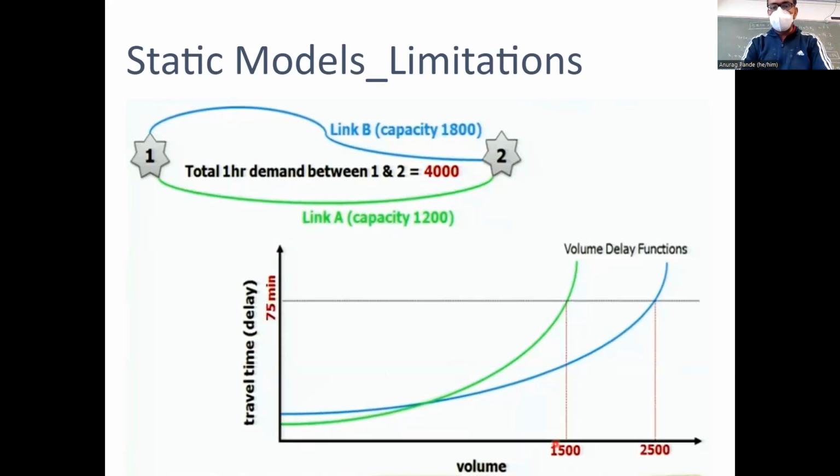But now look what happens if you are dealing with the total demand being 4,000. The travel time would become really, really large. There's no sort of correlation between how the travel time increases. The demand is up by only 1,500, but now the travel time is 5 times higher than it used to be. Okay. So I'm going to stop here.